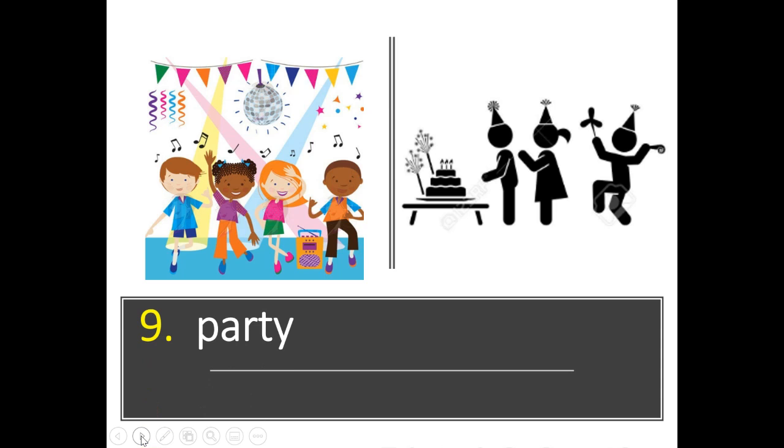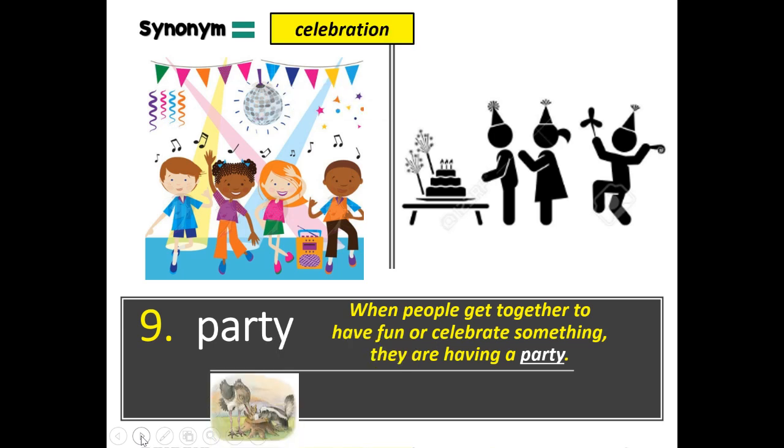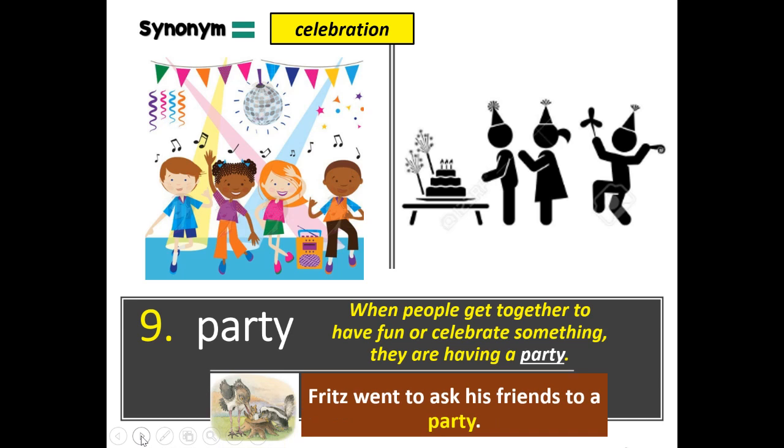So for number 9, write party, P-A-R-T-Y, party. What is a party? When people get together to have fun or celebrate something, they are having a party. So what's a synonym for party? A word that means the same or a short definition? Celebration. So another word for party is celebration. Fritz went to ask his friends to a party, or Fritz went to ask his friends to a celebration.